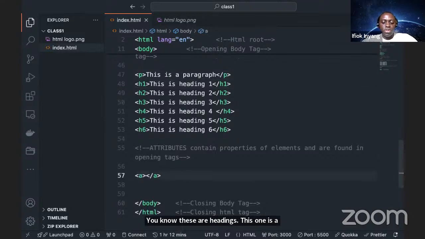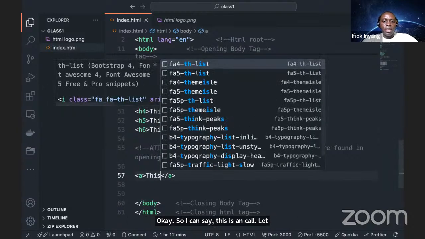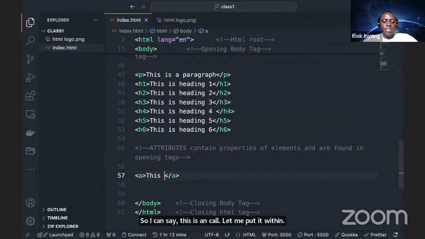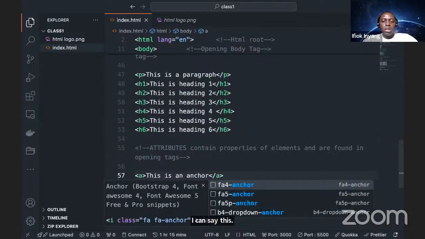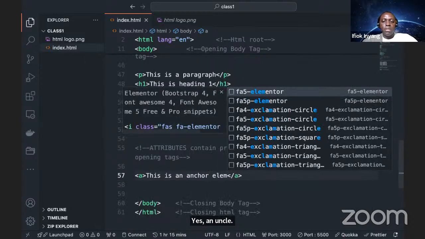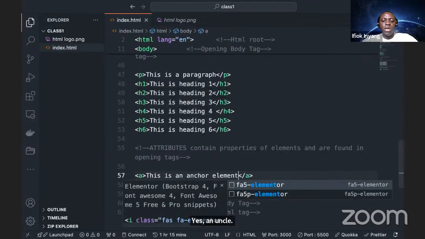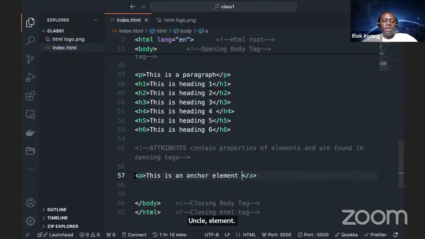Okay, so let me just put a comment and say this is an anchor element. I'm calling it an anchor element because I'm referring to everything from this opening tag to the end here, right?